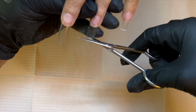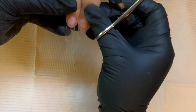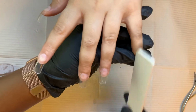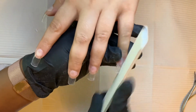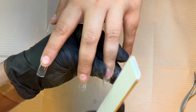Now that all 10 nails are sized, we're going to go ahead and cut the tips. And here I am just measuring the fingers to make sure that they're even. Now that my tips are even, I'm just going to go ahead and use a 100 and 180 grit file to take in the sidewalls. So I'm going to repeat that process on all 10 nails.